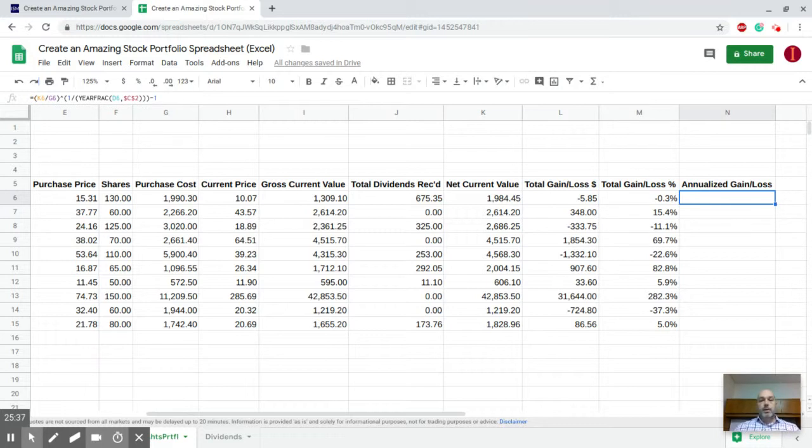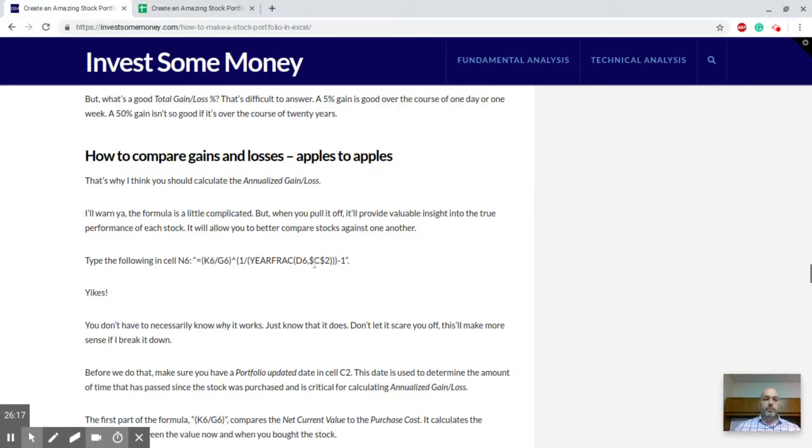This formula is a little more intensive, and there's really no way around it, but it's how we translate this amount into what your gain and loss has been year over year. The formula is up here, and it's also on the post. Just copy and paste it off of the post if you want. There's no shame in doing that, or you can type it out.